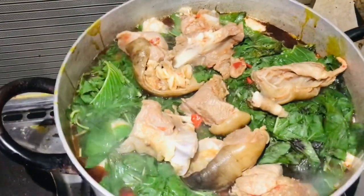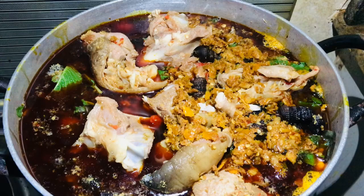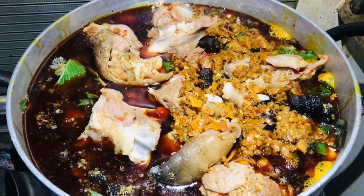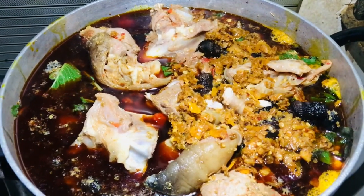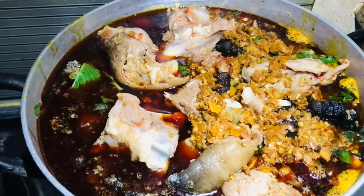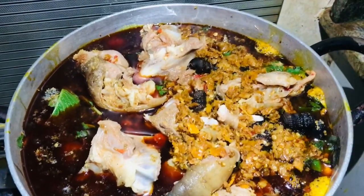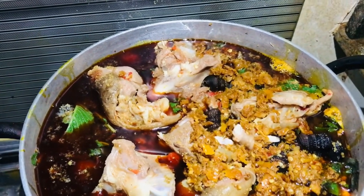So let's go guys. So I went ahead to add my salt and seasoning cubes to taste. So guys, we'll now cover this. I did that off camera, and I thought that it would be nice to let you know. Let me take you guys along as I cover this now.